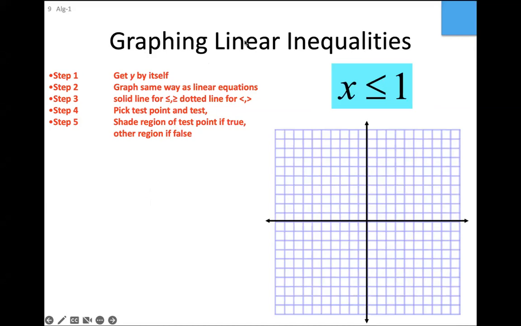And finally, I got a vertical line here. And it's going to be solid because it says less than or equal to. So let's see, at the 1 value, it's a vertical line that goes through 1. I'm going to pick 0, 0 once again. So is 0 smaller or equal to 1? Finally, one that's true. So 0 is a true statement. 0 is right here. So we are going to shade the side that has the 0 because it's true. If it was false, we shade the other side. There you go. And that was box number 9.